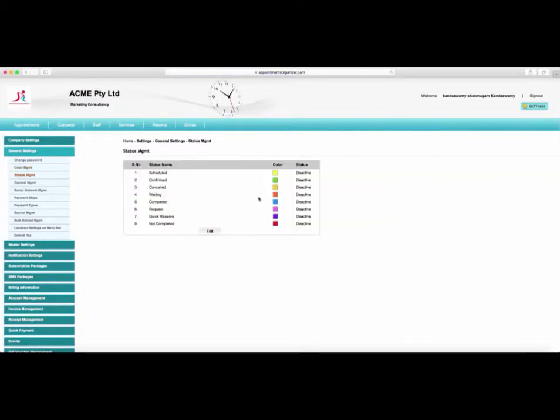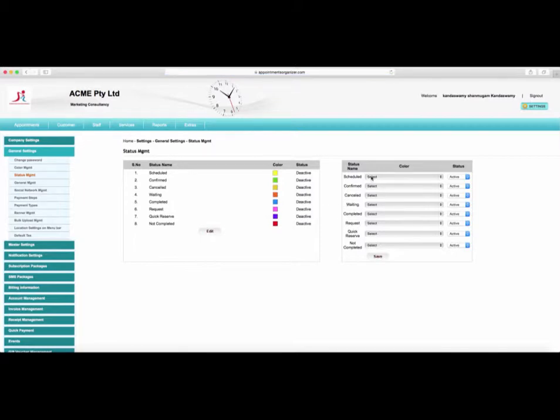Here you can see each and every status. What we have done is scheduled, confirmed, cancelled. Everything comes with the color coding and it's in the deactive status, but we are going to make it active. Click edit for the schedule, and we are selecting yellow. For each and every status, you can update the colors as you wish.